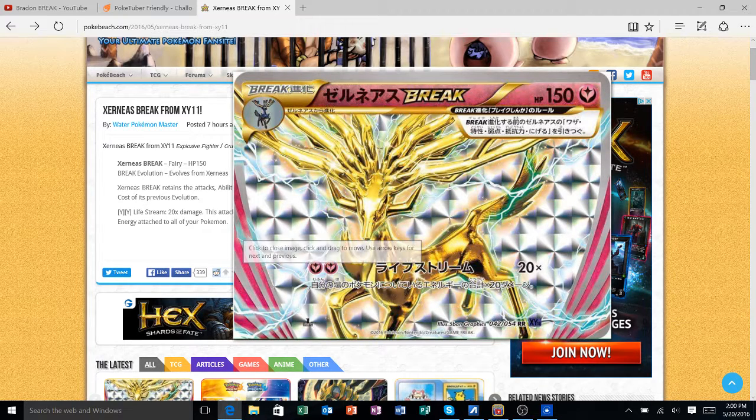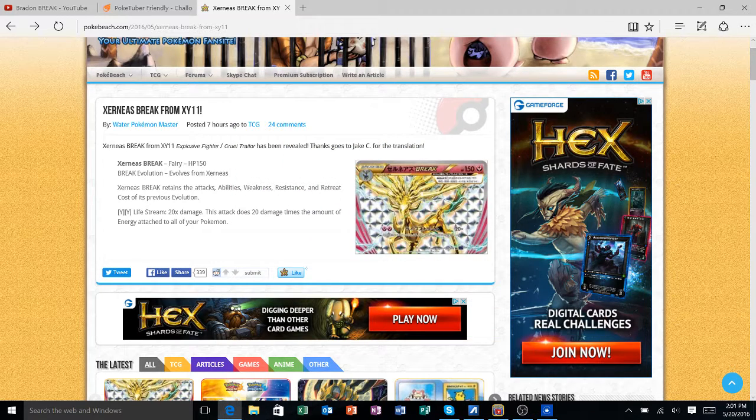Then you're going to see that the attack costs 2 fairy energy, and it's going to do 20 times a certain thing for damage. So we'll minimize this and cover the card and see how it actually works. Xerneas BREAK is a fairy type Pokemon, and it has 150 hit points. As a BREAK evolution, it evolves from Xerneas, not Xerneas EX. Xerneas BREAK retains the attacks, abilities, weakness, resistance, and retreat cost of its previous evolution. But you already knew that.